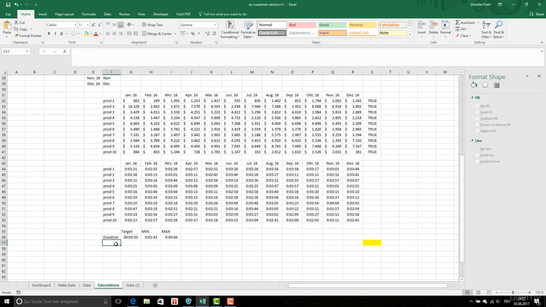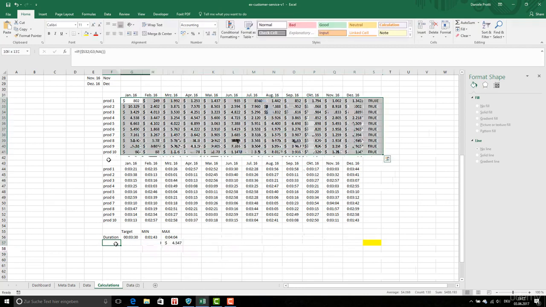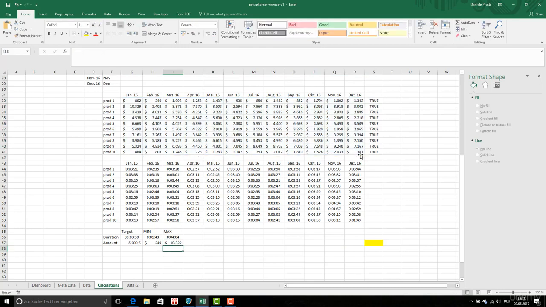And for the button, and we have a maximum, okay, of this one. Okay, like this. Okay, we have two targets. Here we'll use also this for the amounts later.